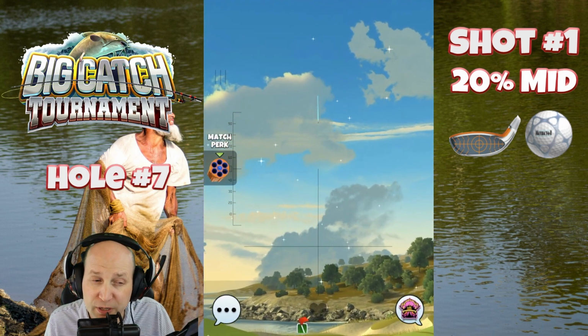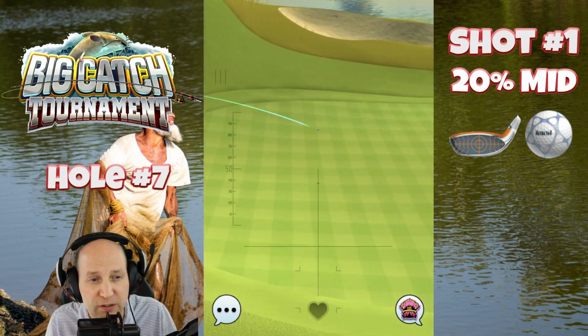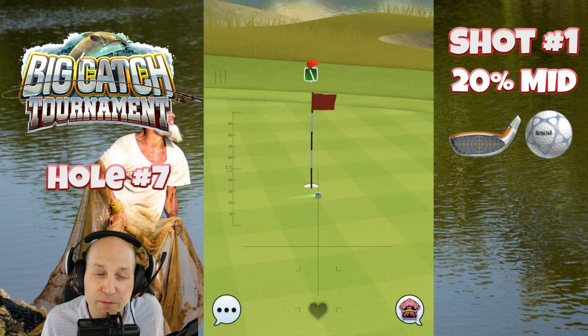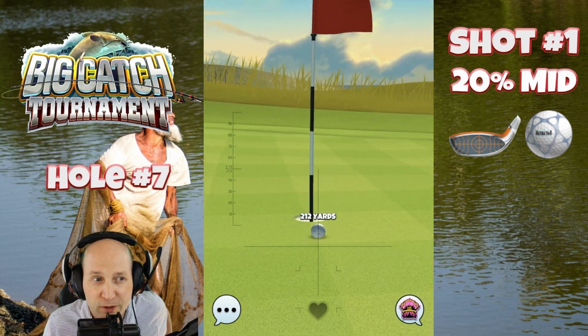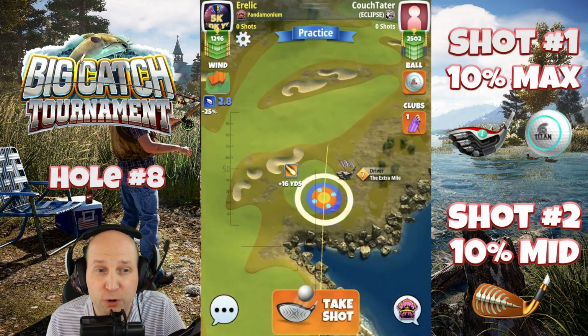You can see this one doesn't hit a great left here. You put yourself in a bit of trouble potentially with that bunker on the left, but all in all, long green, lots of room to work with here, and I've been close, but we'll save the best for the Big Catch tournament. Hole number 8, this is our final par 4 of the tournament.